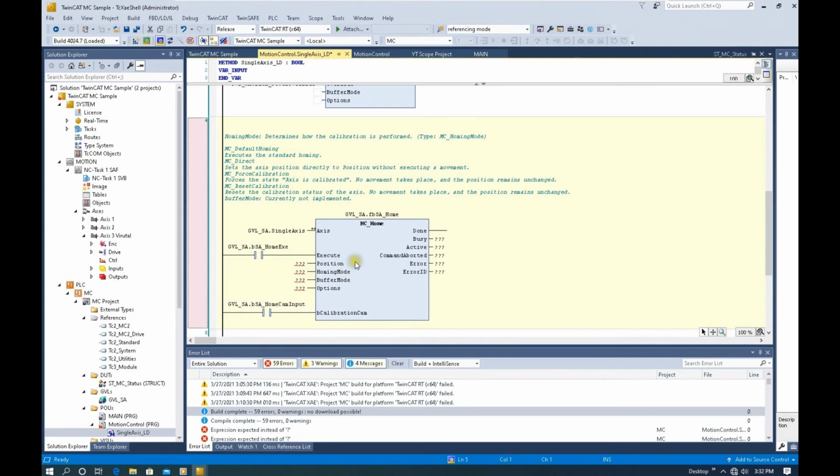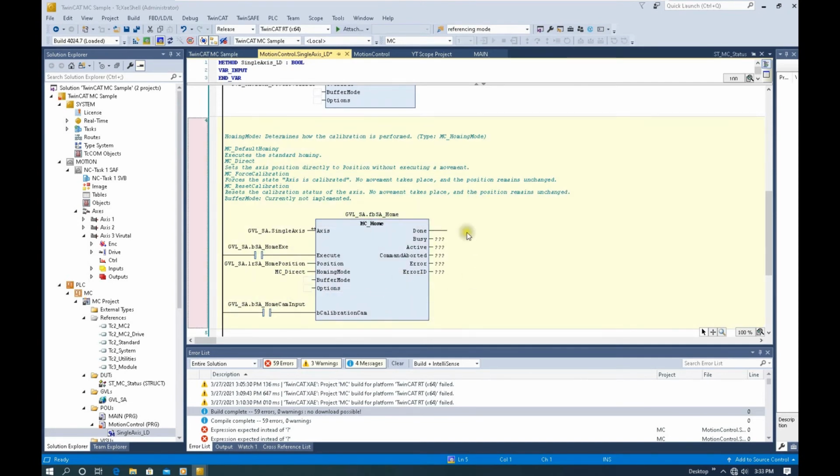But if we use the passive MC_Direct, we won't use this. It's just a placeholder here. So for this position, I will select that home position, the long rail variable home position. And this is the homing mode, so we can type in MC_Direct. This buffer mode and options we can leave as default.